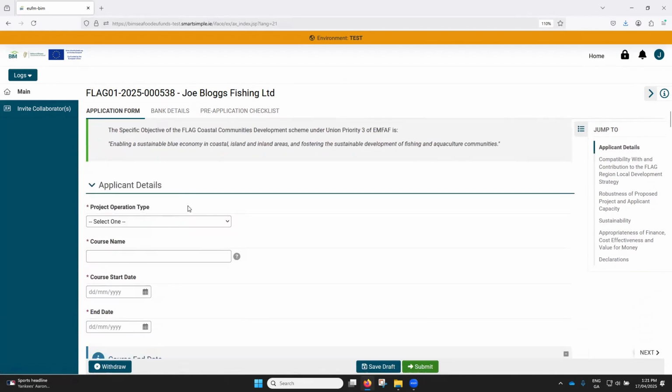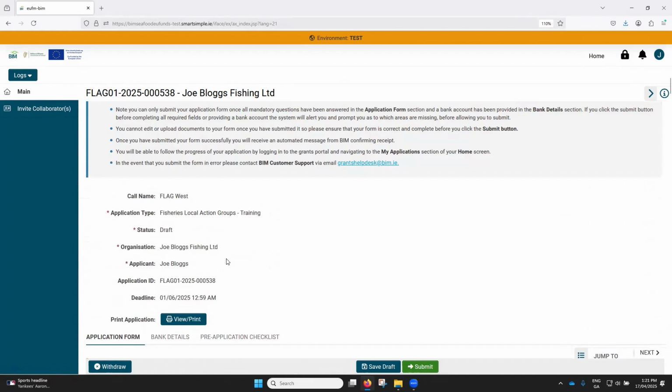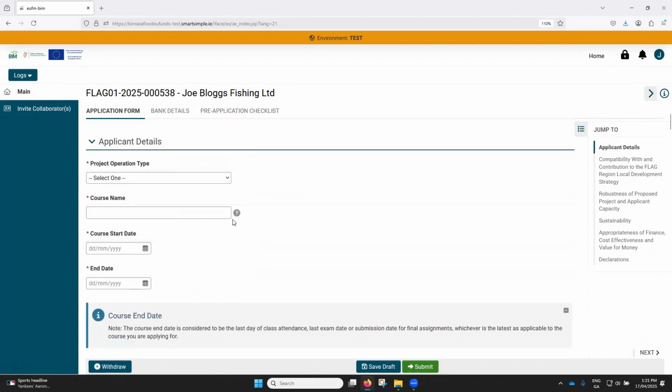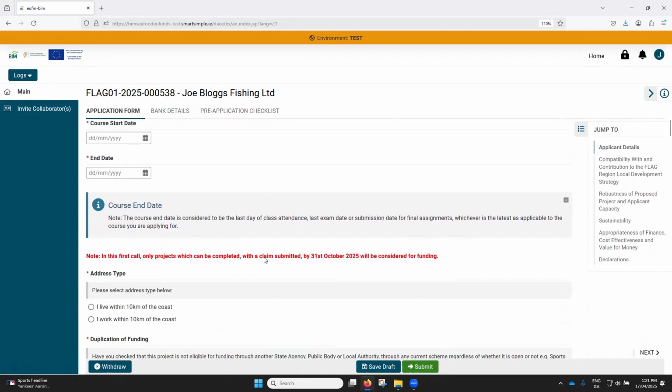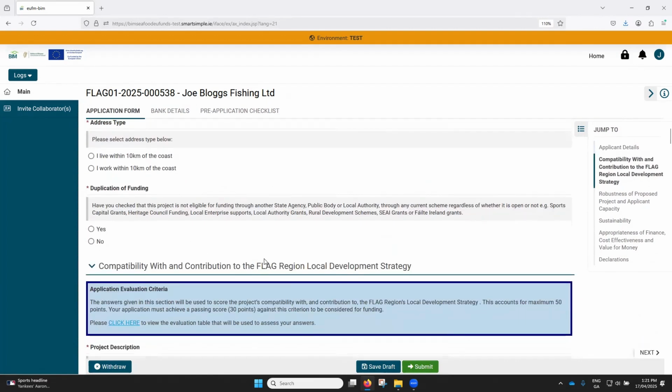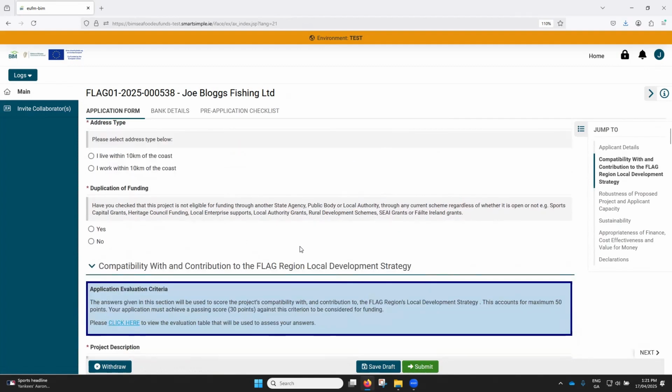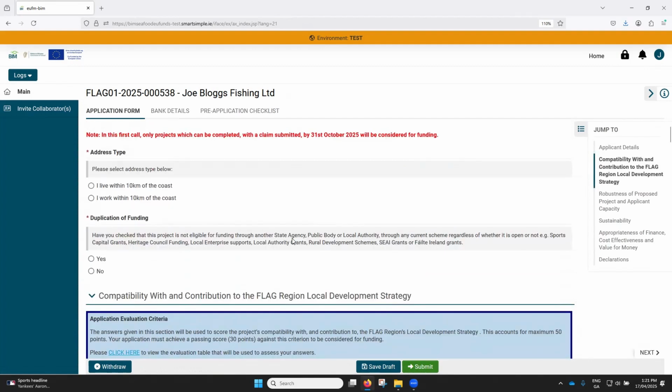And you can see here now that I am in as a training applicant. I'm going to do the first section here for every different application type. I'm going to run through the bank details, then go through the expenditure form, and then I'll leave the rest of the form to everybody else to complete, because it's quite a big form.